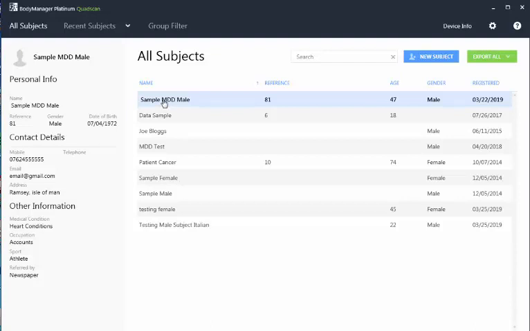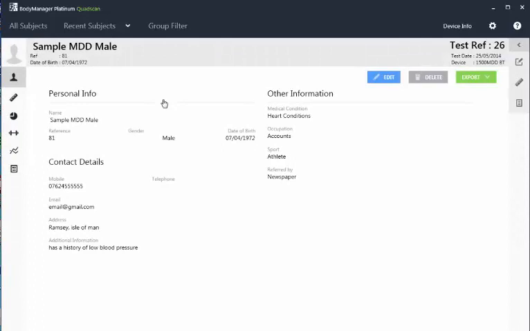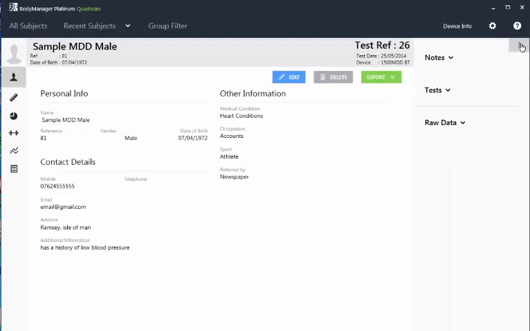So for example, once you have a subject created, you can click into that subject and you have on the left hand side all the menu bar, and just by hovering over it you can see exactly what these icons mean. The first one's the profile, so it's just a summary of the subject's data that you've added in, and you can edit that at any time. You can also export all the test data to Excel, by the way, and you can delete a subject here too. All the other test information is on the right hand side, so just click this arrow.